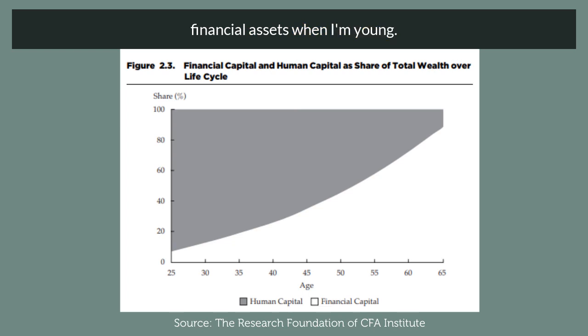When I'm young, and if I have a long way to go to work, then the majority of my overall assets are my human capital. I'll probably have a paltry number of financial assets, which means in that sleeve, I can take on more risk. I can take on more in terms of growth assets like stocks. Human capital tends to be less risky than the stock market. So you can think of that segment of my balance sheet as being relatively low risk.